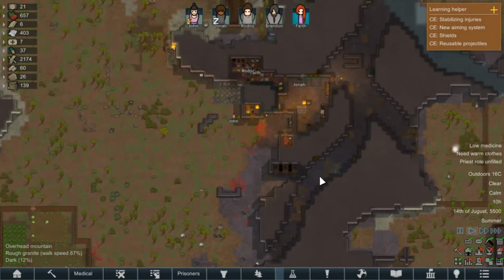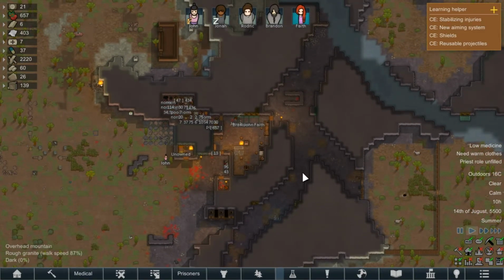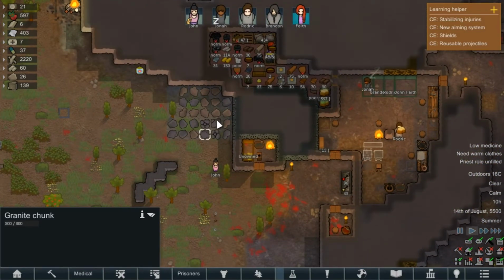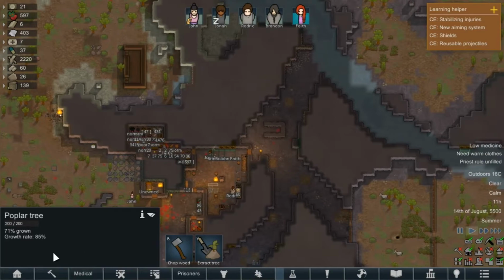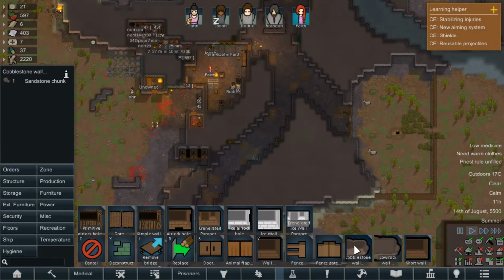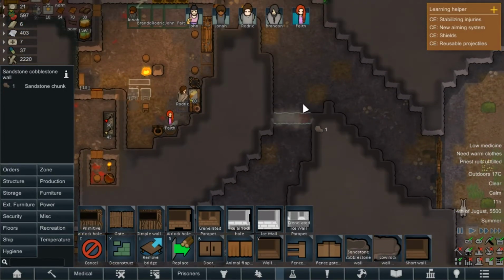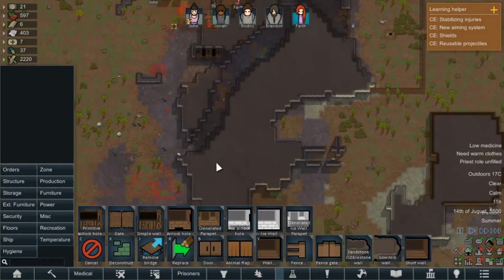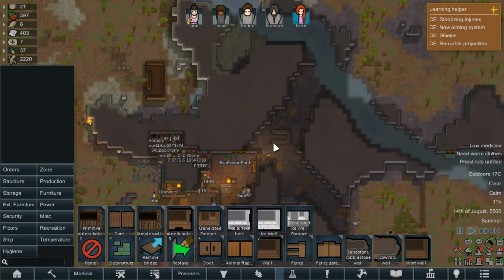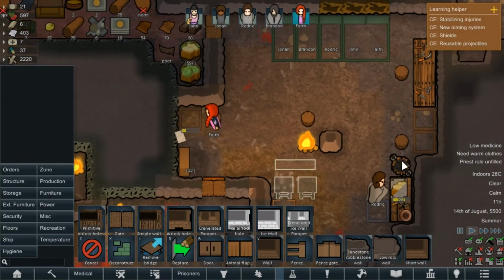Also, like I said, I am tempted to block off some routes into the base, just to minimize where attackers can come from. So let's see, we've got some granite chunks, some sandstone chunks. Let's go structure. We'll go sandstone, cobblestone wall. Put that in to block that off, so that when they're fighting us, they can't double around and run up here and cause us issues. That should be enough for now. They're cooking.